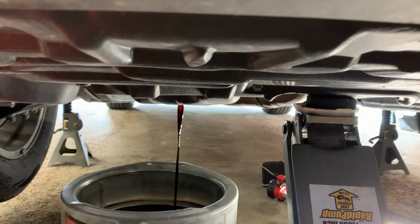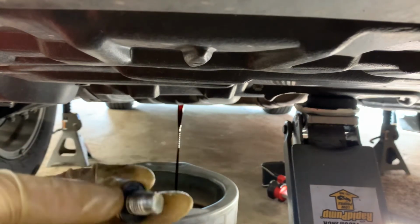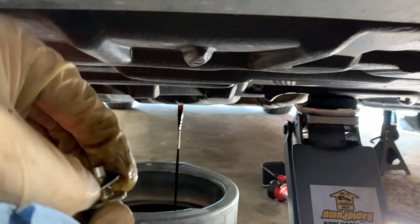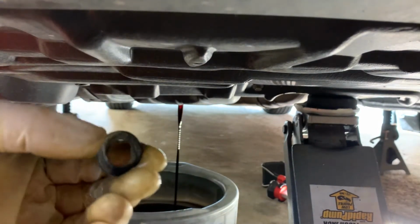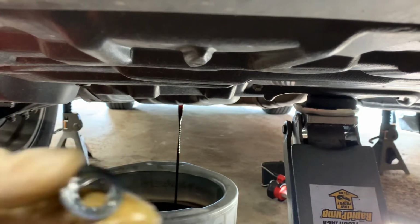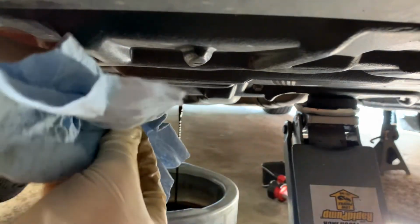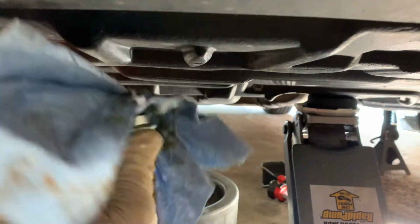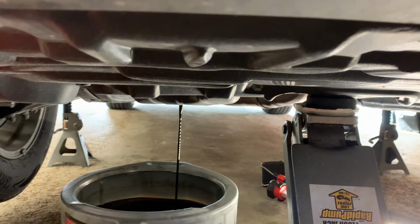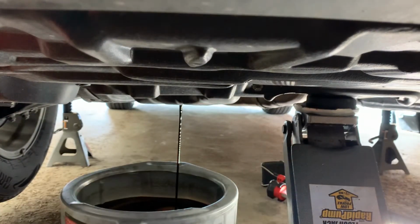Allow that to drain. In the meantime, clean the bolt. There's the gasket. You could probably reuse these, but if you don't have a new one, you know, they're dirt cheap. So I just like to clean the bolt. New gasket on, sit and wait.